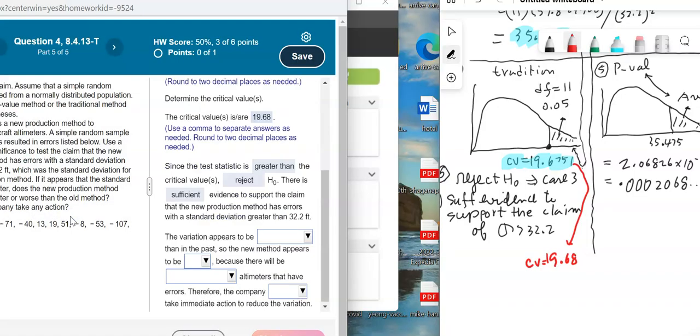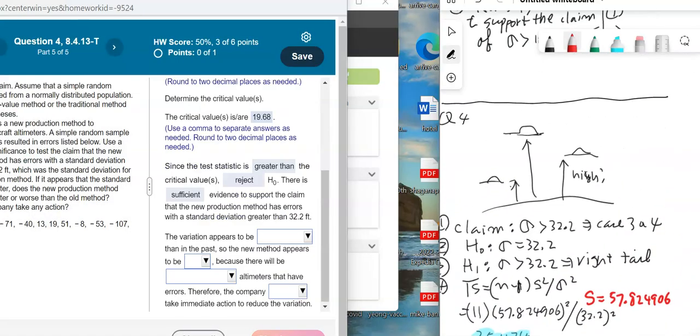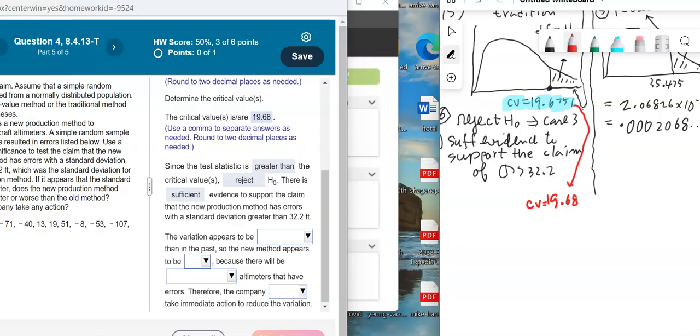Okay. Now, it's not very good for the company, the variation of heights. For the same height, they give you different heights. In other words, if a plane is at, say, 20,000 feet, but the machine says it's 15,000 feet or 25,000 feet, when it's actually 20,000 feet, the variation is too much, so it's not very good.